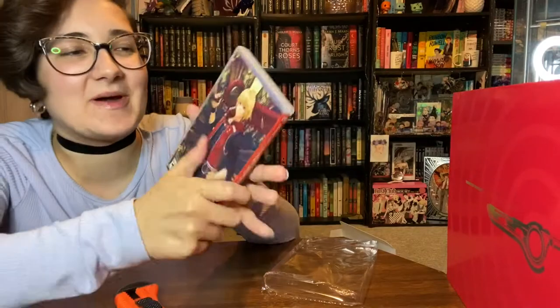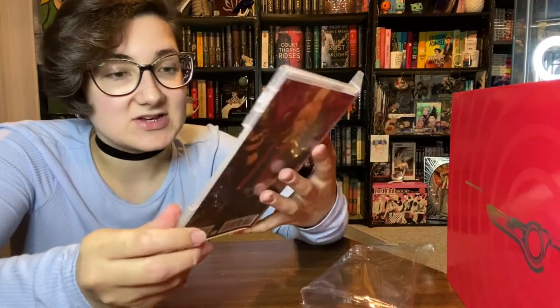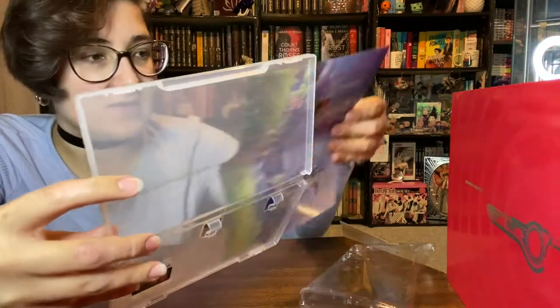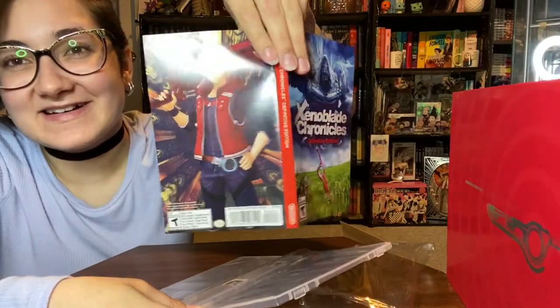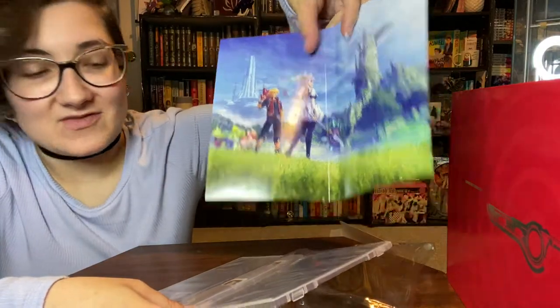Finally got this open. I like to keep the plastic intact so I can slide it back in so that the case doesn't get scratched up. Today was a success with taking this off. Normally it is not. Normally it just tears, but I try my best. So the inside of the game looks like this. This is the game case. The art on the inside is this lovely piece. So here is the artwork on the inside, the main flap. Very, very pretty.